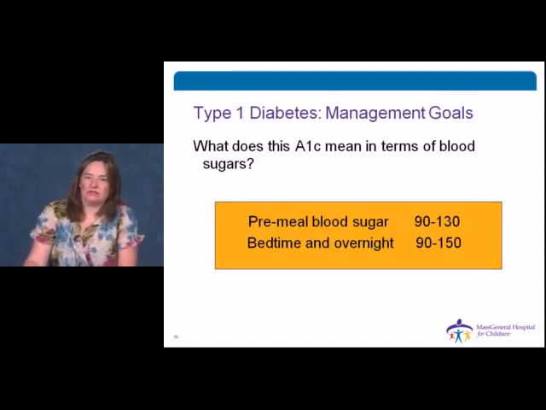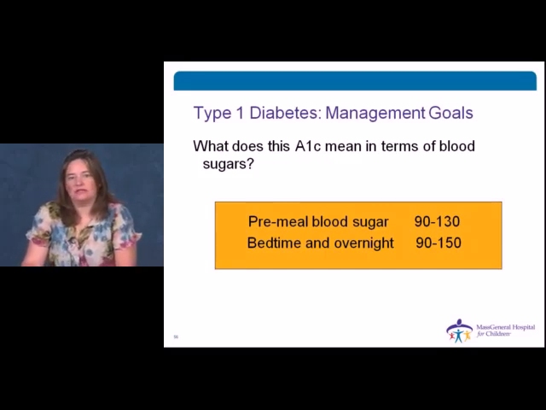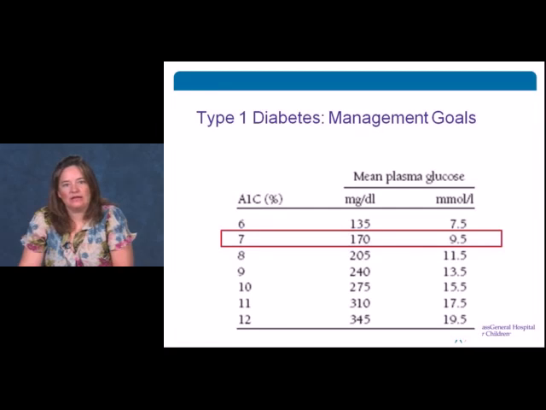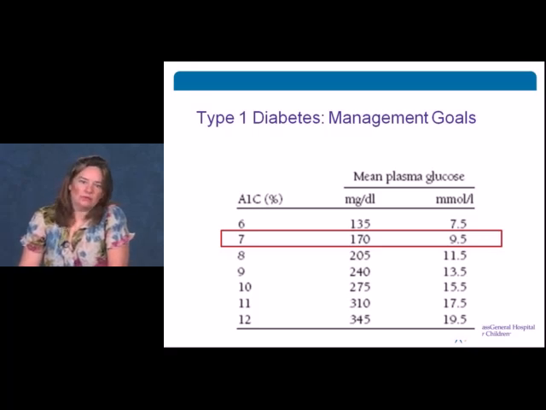What does that mean in terms of the patient's blood sugar goals? That would translate into a pre-meal blood sugar of about 90 to 130, which we target, and an overnight of about 90 to 150. Another way to look at that is that each A1C does correspond to an average blood sugar throughout the prior 3 months, and a 7 would be an average blood sugar of about 170, and 8 an average blood sugar of about 205. And that would include all postprandials as well, even including the few hours in between, when the blood sugar spikes right after eating.